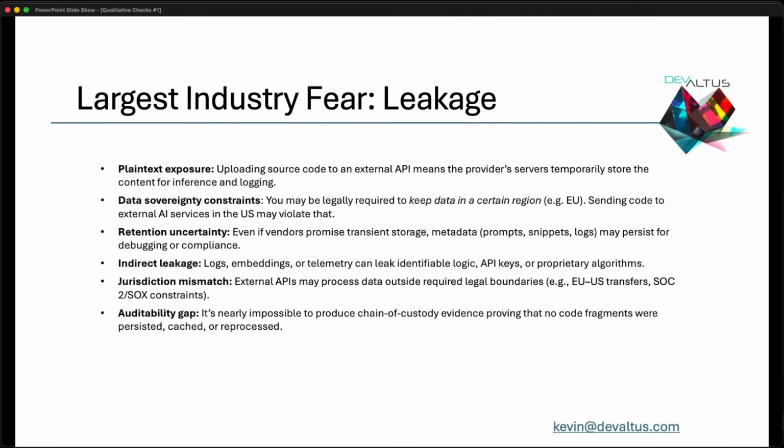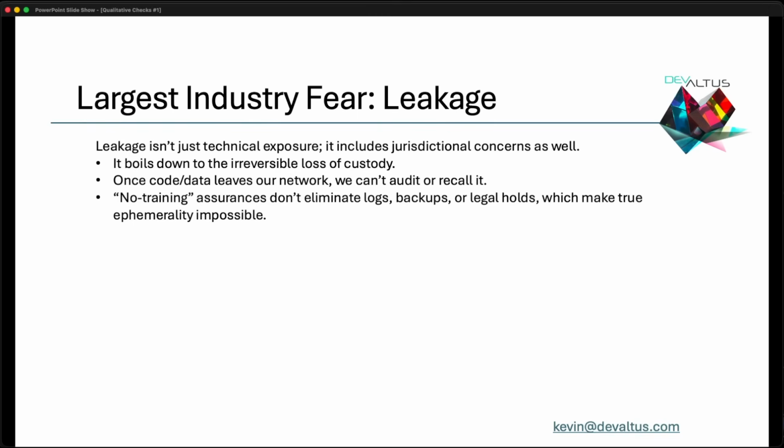And then lastly, there's auditability gap. Once you give your code, your processes, your anything to a different corporation, you don't know what auditability you have, right? You can't see who's used the code fragments, what process used the fragments, if it was backed up. That auditability just goes away, and that's what's called chain of custody. Once you've lost your chain of custody, you lose auditability, which is an important thing for enterprises, right?